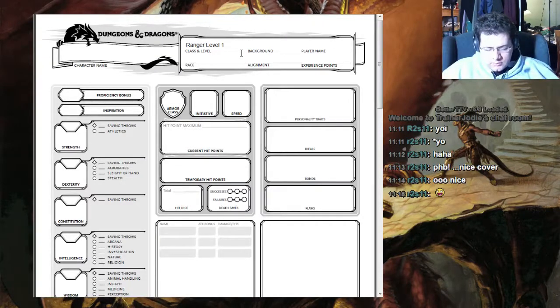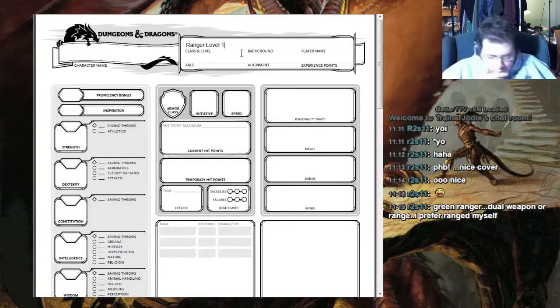For those of you that don't know, Rangers are I guess nature-based fighter type things. There generally tends to be two different ways you can build a ranger. You can build them to be long-ranged, where they tend to use a longbow or a short bow, depending on their proficiencies, and they stay afar and just snipe people off. Or you can build them to just wade into the fight, normally using two weapons. One of the primary features of a ranger is the ability to dual wield weapons. So you can go either way.